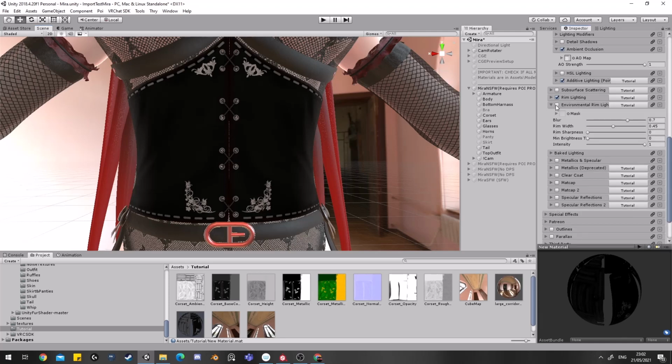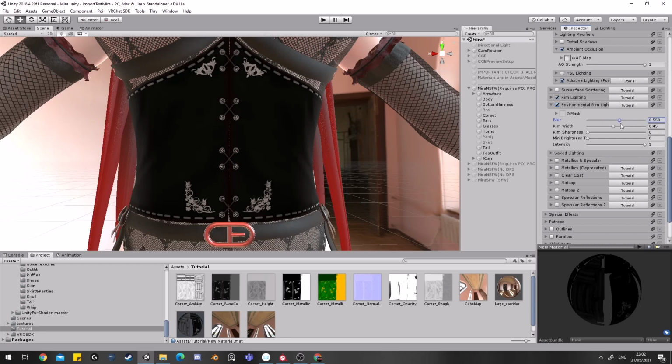Next is environmental rim lighting. This is very nice. If you're someone who goes to VoidClub, for example, a lot, VoidClub has very nice lighting that makes your environmental rim lighting look really nice. You're going to get a studio club sort of lighting as rim lighting on your skin. It's really nice. I highly suggest turning this on.